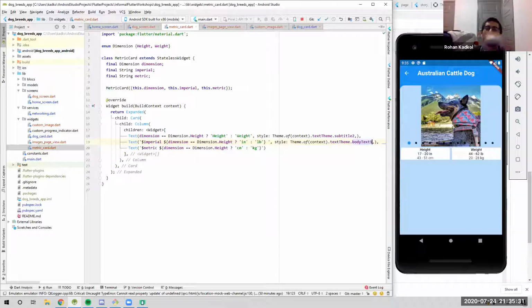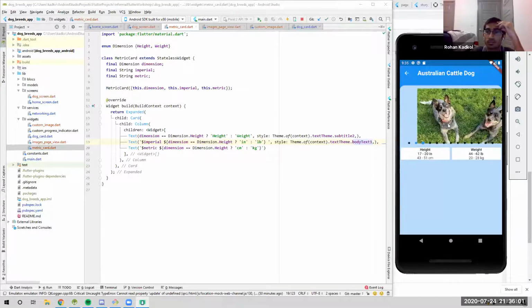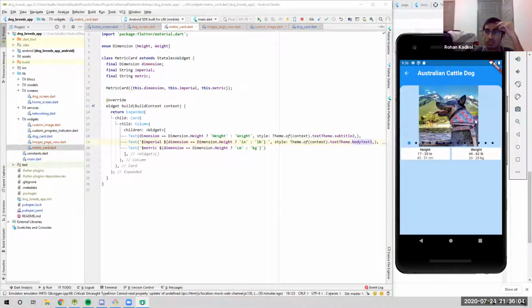What's the best way to show height and weight in a card?